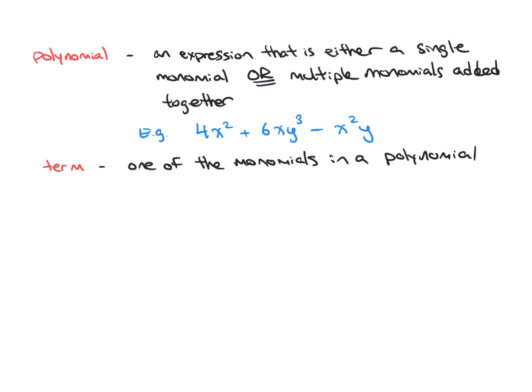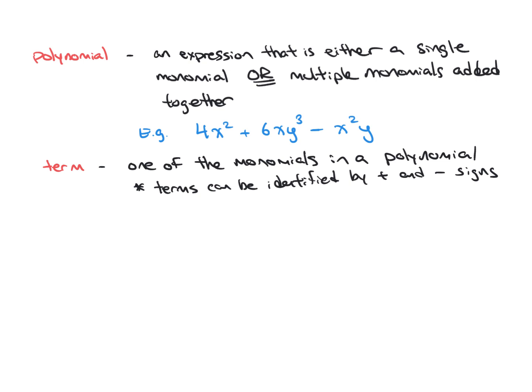Okay, and a little trick, sometimes they ask you to count how many terms there are, and you can usually do that by seeing how many pluses and minus signs there are. Every time there's a plus or a minus sign, it indicates a new term is going to be written down. So I'm just going to write: terms can be identified by plus and minus signs.